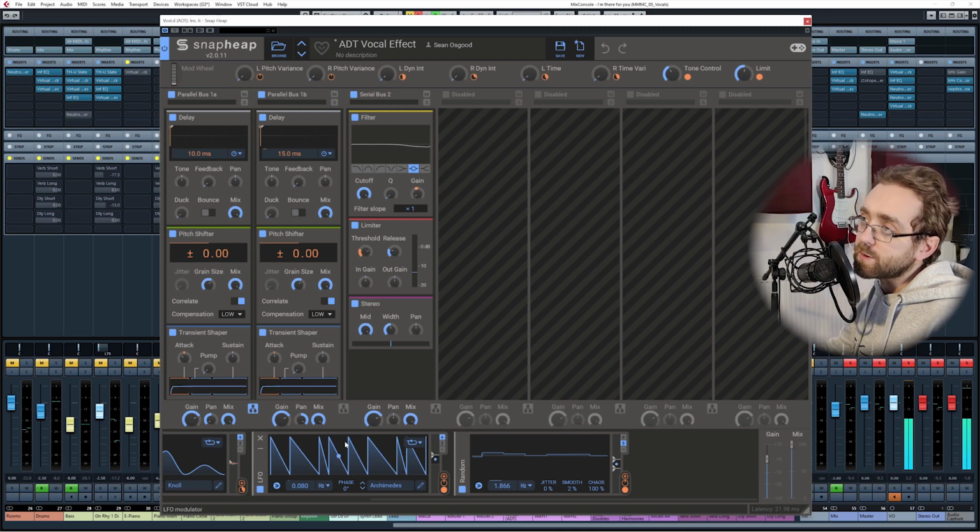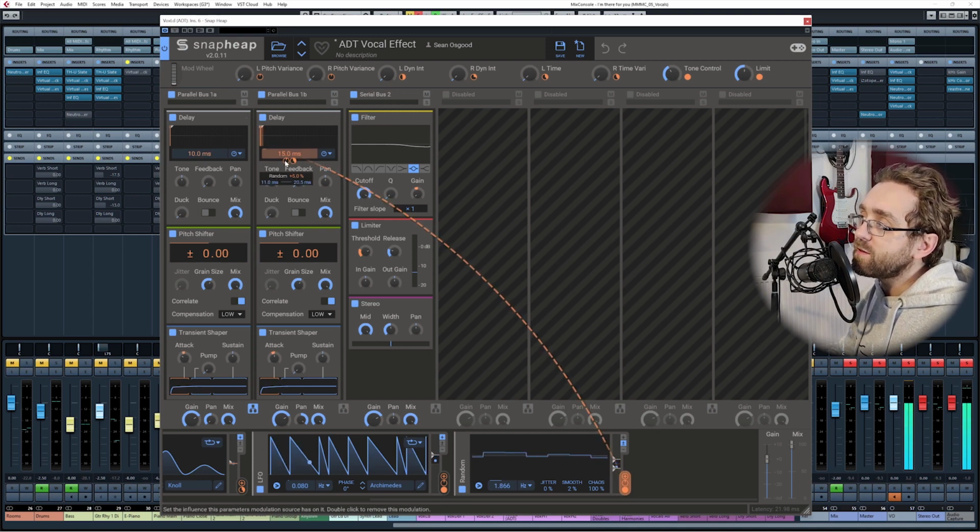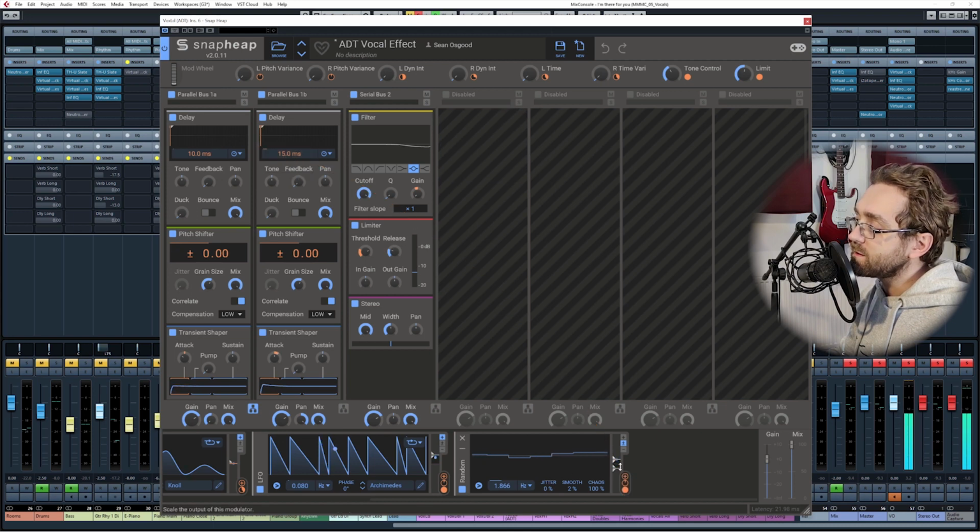It's fluctuating maybe between 8 milliseconds and 12 milliseconds, somewhere around there. And this one we set to 15 milliseconds, and this is being essentially changed here. So this is probably fluctuating between maybe 10 milliseconds to just under 20 milliseconds, something like that.